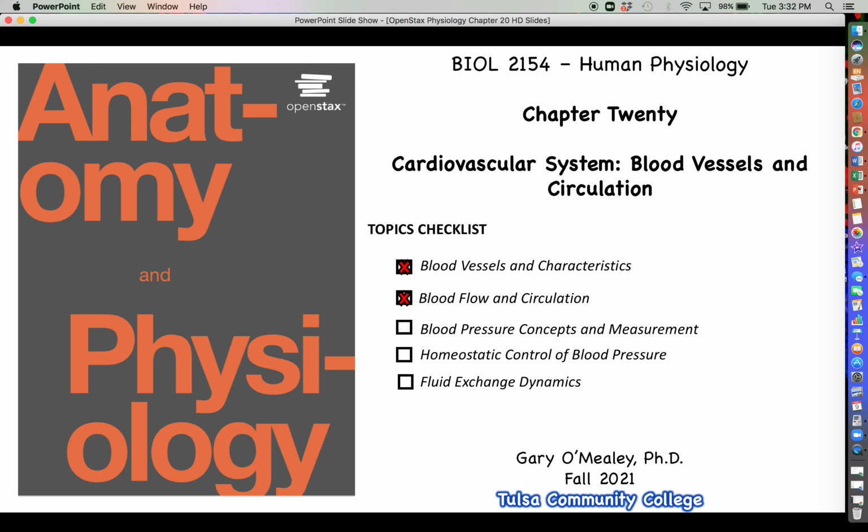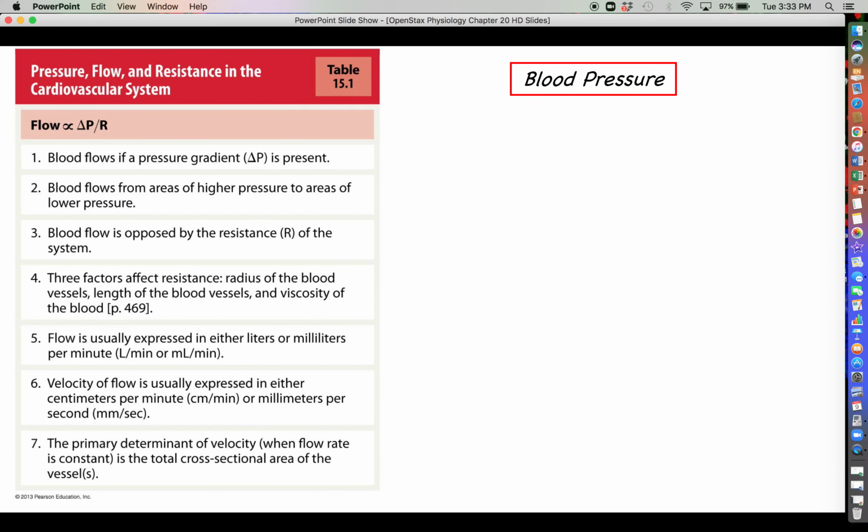In this video, we are now going to start discussing blood pressure measurements and the different factors that affect someone's blood pressure. In the previous video, we talked about blood flow and how one of the determinants of blood flow is the pressure difference between 2 points in the circulation. This video will allow us to learn a little more about how pressure can change at different points in the circulation and how those pressures can actually be measured.